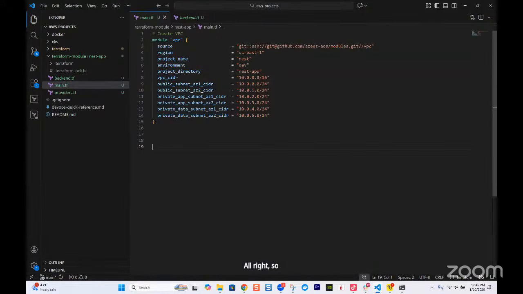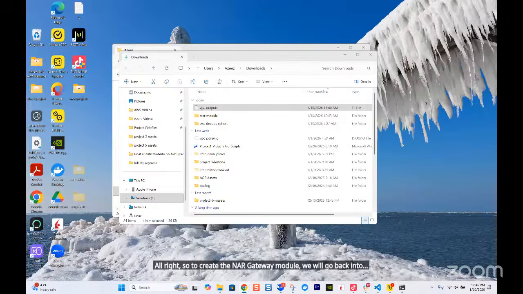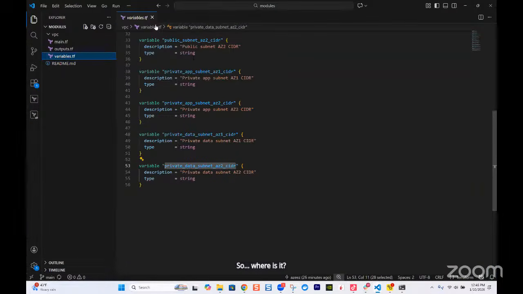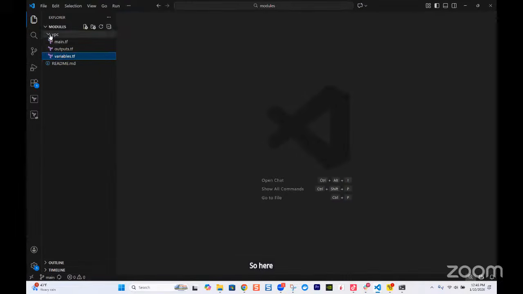So to create the NAT gateway module, we will go back into our modules directory. Here we have the VPC.